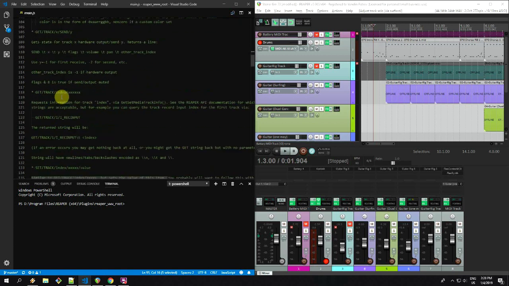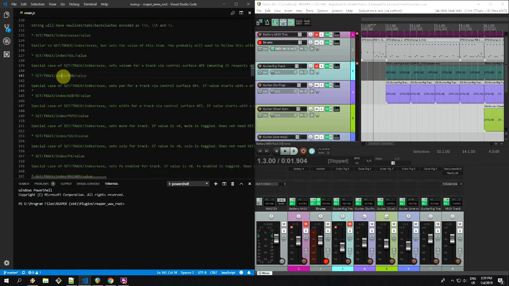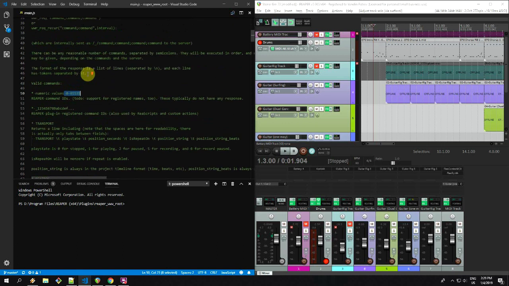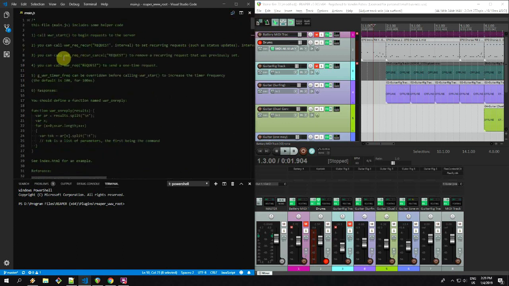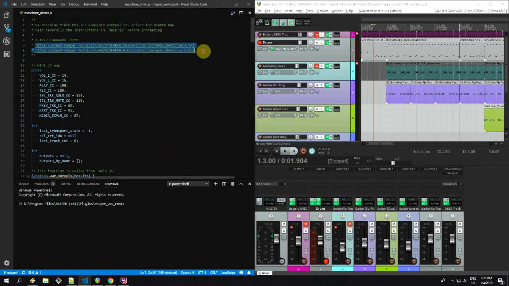But also, we can trigger actions in REAPER. We can see that function SET/TRACK/track index/PAN/value. This sets the pan with this value of this track index. In this manner, we can control all kinds of stuff in REAPER. But if you don't find the functions that you need here in this API, you can use this first form that you request with a number. And these numbers are actually command codes that you can find a full list on this link that is provided in the description. Actually, there are two lists, and you can find all kinds of commands here. There are literally hundreds of them.